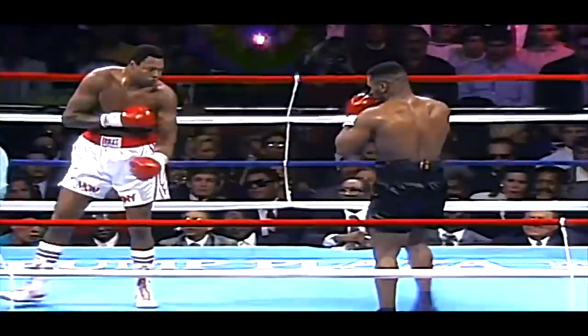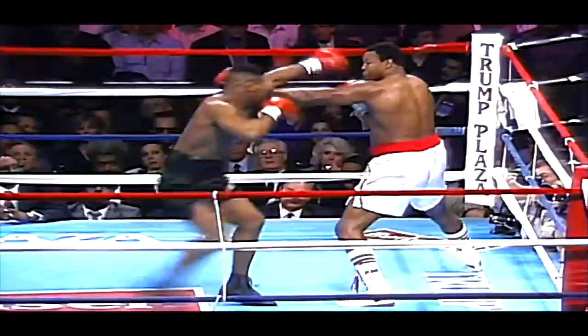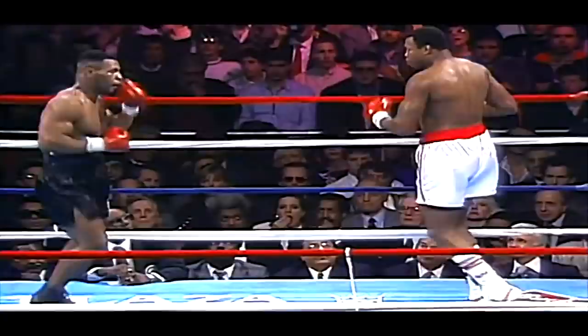Cut Larry with a pretty good left hook — that's the best punch landed so far. Because if Larry continues to fight like this, he can't survive long. The things that made him great are not there: the foot speed or the hand speed. Another crushing blow to the body of Larry Holmes.